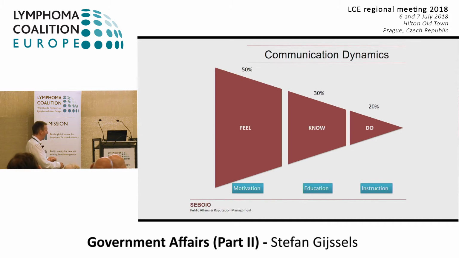And the most important thing is the feel one. So I said 50%, I mean, these are quick calculations, but I think the half of the weight of what you try to achieve should have an emotional component. Why? Because that's where the energy is. If you want people to act and do something, you have to feel their energy. And how do you get energy in people? That's because the emotional drive.